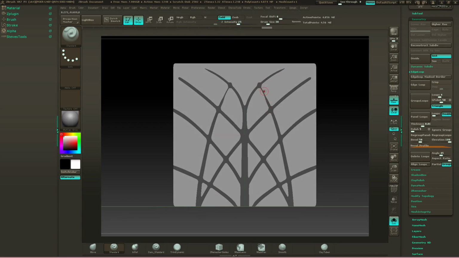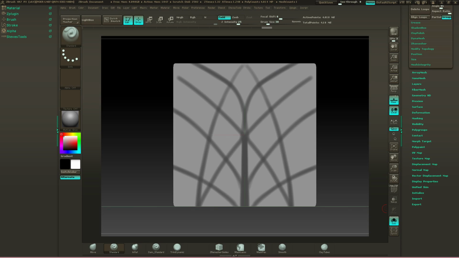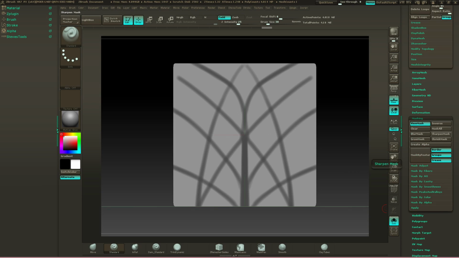Sometimes this will happen where it's just where my mask got kind of thin. Always undo that and then just go back over, stroke back over this. You can also grow your mask and sharpen it as well, which I can just show you how to do that. That's under masking. We can click sharpen mask, and that's exactly what our group loops did.